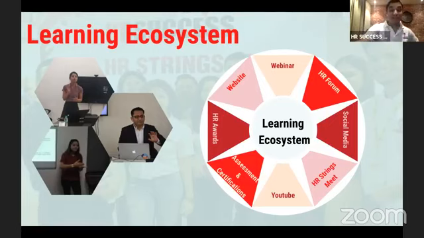We also have assessment and certifications. This is a vertical which helps us to assess people and give them certifications. Today itself, we have launched a certificate on design thinking in HR. If you are interested, you can go to our Facebook page. You will find the registration link there and you can register yourself. Before design thinking in HR, we did a certification in HR analytics.